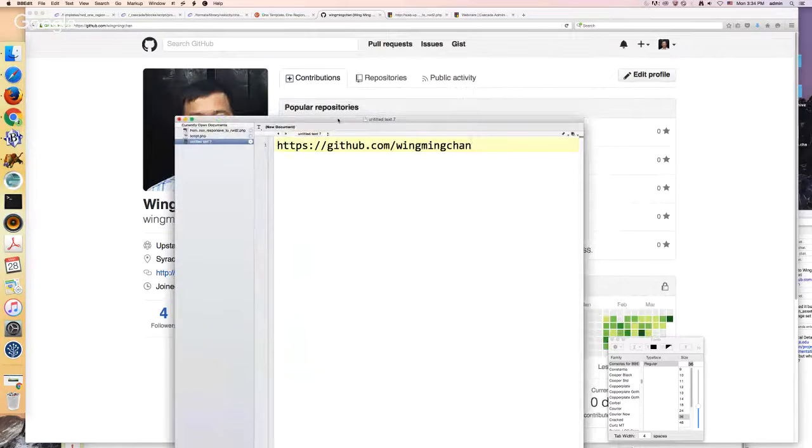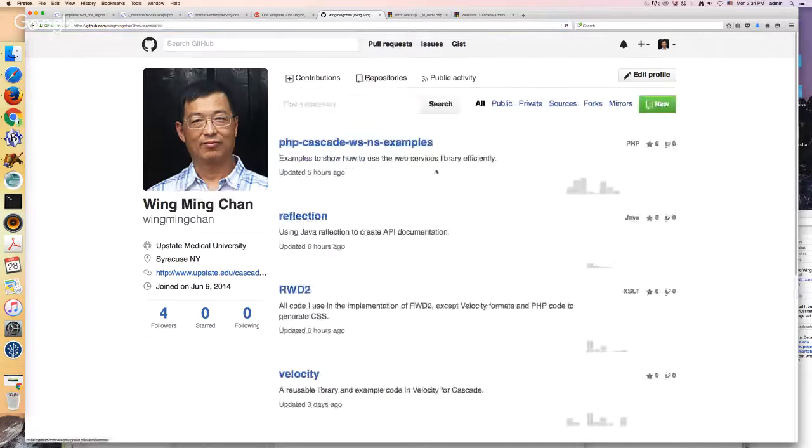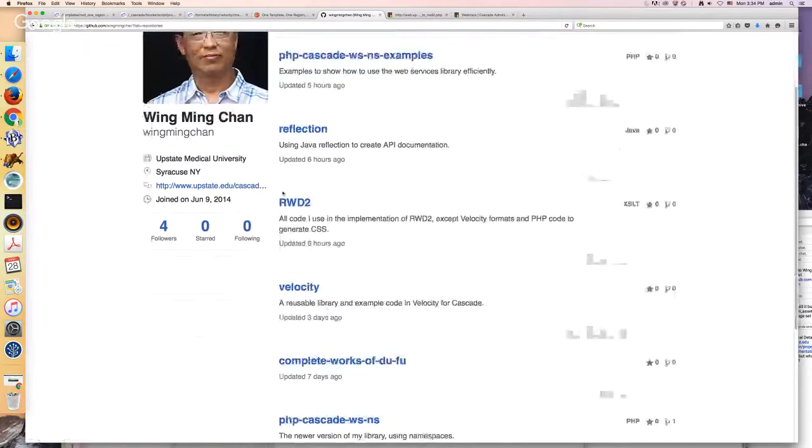And can you show everyone which repositories, since you have many? There are two. First, let me go to repositories. First is RWD2. Second is velocity.